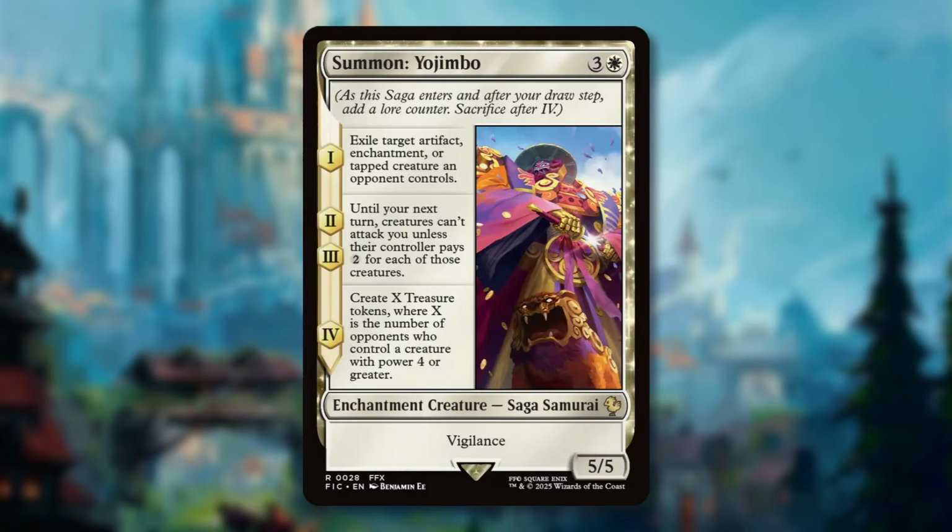And exile target artifact, enchantment, or tapped creature an opponent controls. That's what happened on its first. And then second and third say until your next turn, creatures can't attack you unless their controller pays 2 for each of those creatures. And finally, its fourth says create X treasure tokens, where X is the number of opponents who control a creature with power 4 or greater.